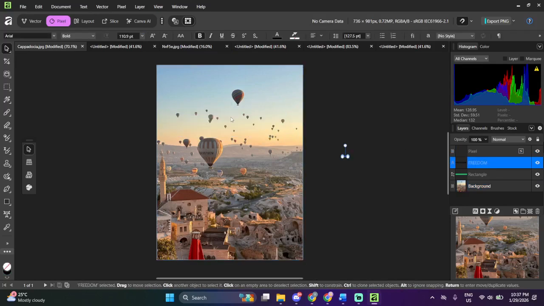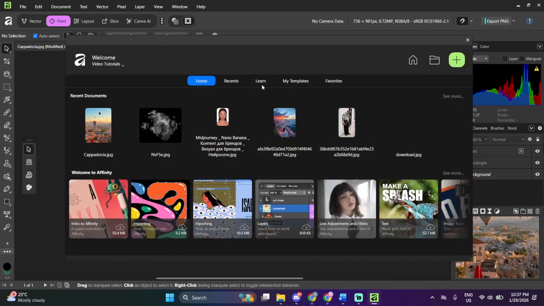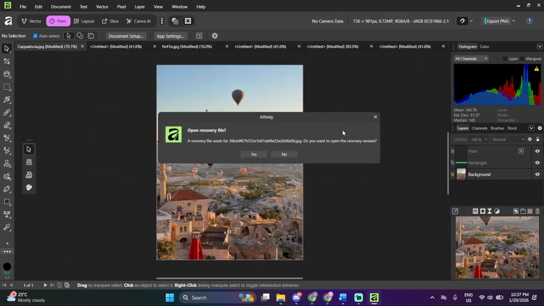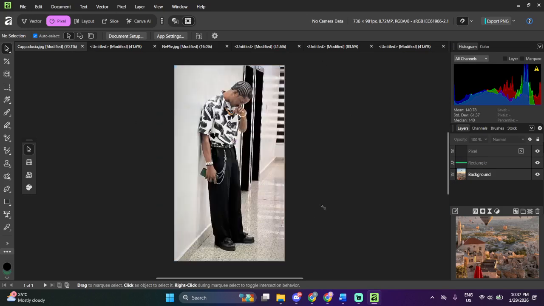Start by opening your image in Affinity Photo. If you're working on something important, consider using a duplicate of the file so you always have a clean original to return to. With the image open, create a new pixel layer above it. This keeps your highlight work separate, so you can adjust strength, blending, and softness at any time without touching the base image.